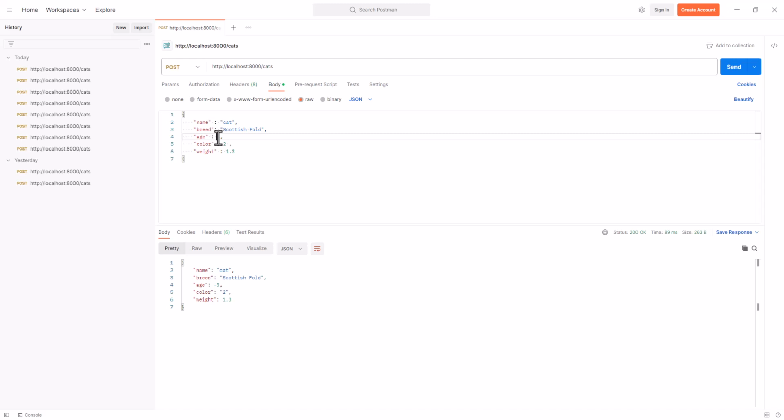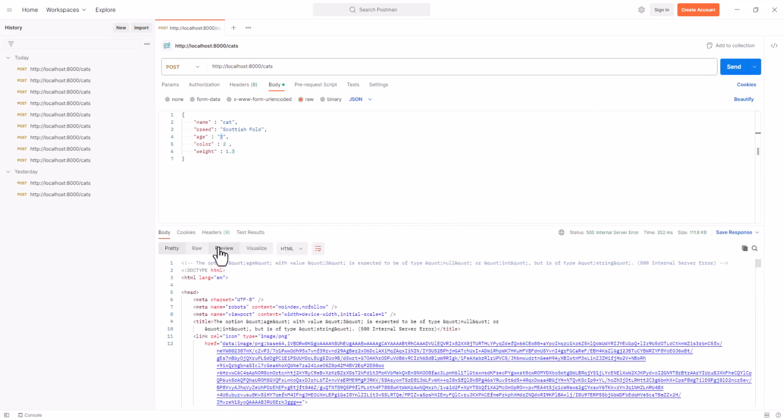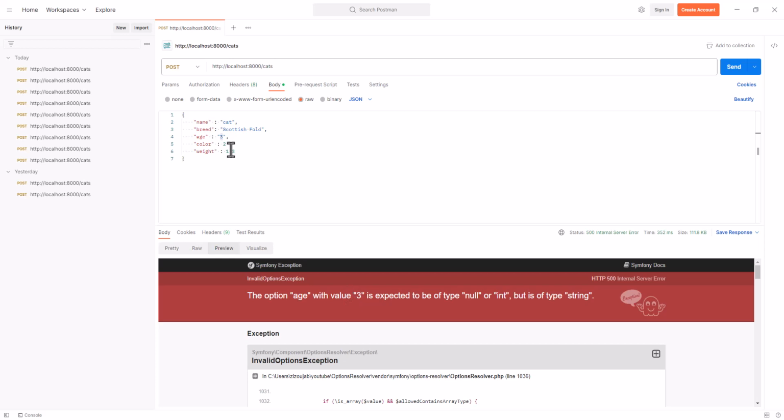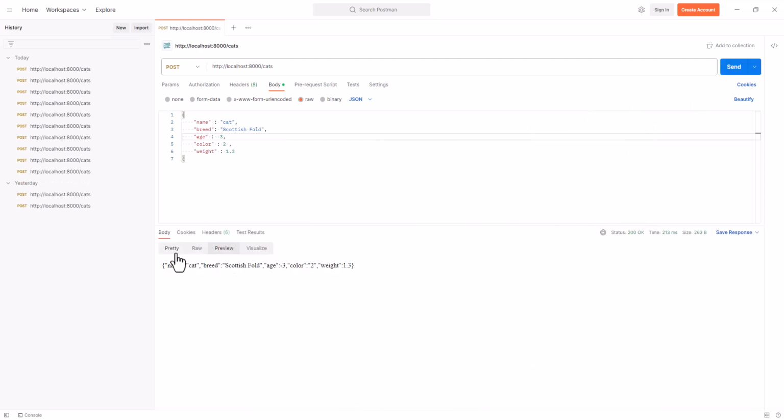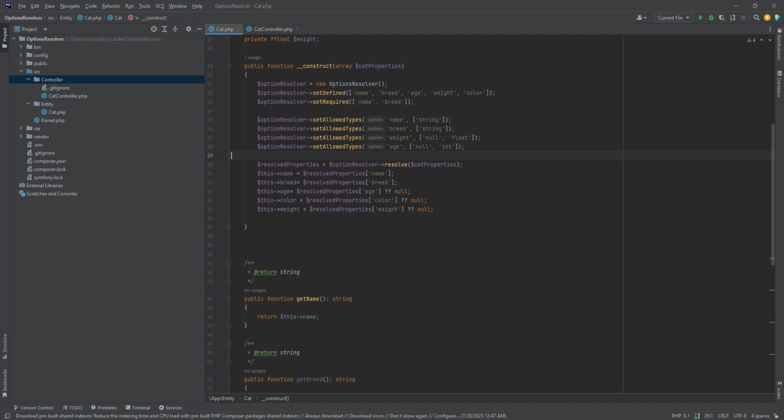So if I send here a string, for example, of 3, it will say to me that the value 3 is not accepted. But say I can send an integer that is a negative one, so I can send -3 as value. It will be accepted because it's still an integer, but the value -3 is not good. So we should also validate. You see here that the age is -3 and our code does not complain, but we should not accept that, and we should raise an exception, or we should do something to not allow the value -3.